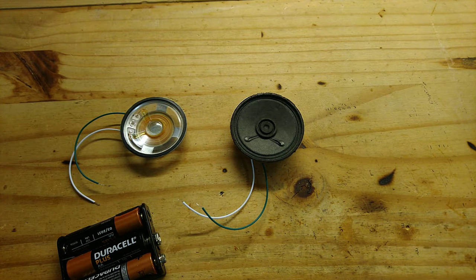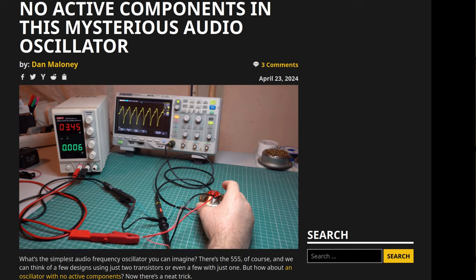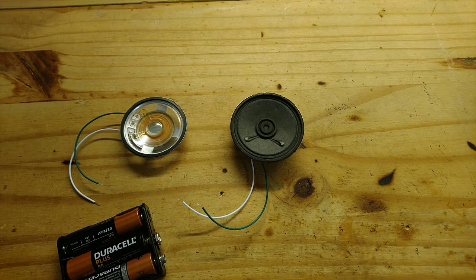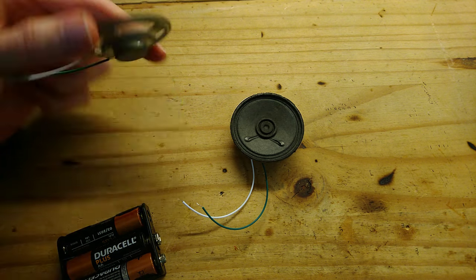I recently saw an academic article about the simplest possible oscillator, which is basically a loudspeaker connected to a microphone, a carbon microphone in series, that uses some kind of Larsen effect to make an oscillator. And I thought, yeah, well, I think I can make a simpler oscillator, actually. Let's start with the speaker.